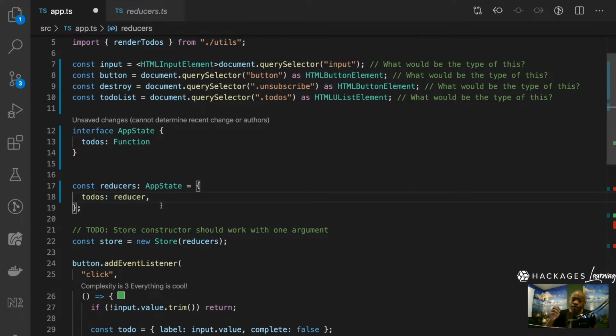Because mind you, when you start building an application, especially if you've used Redux, that reducer here is basically a list of functions that will deal with that state on the left. So that value there is the name of your, how can I say that, it's just a property name in your store.